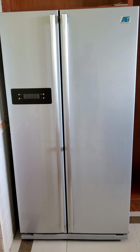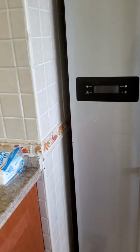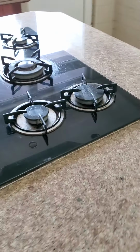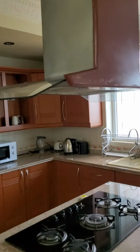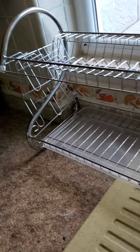So I'm gonna walk you to the kitchen right now. This is the kitchen section, and you have a full-sized refrigerator right there. This is one of those refrigerators where you can fit tons of stuff, lots of stuff. And you have your freezer there. This is your range, right? It's an island range. As you can see, this is a very beautiful range right here. And then you have your little section where you can dry off your dishes once you're done cleaning.